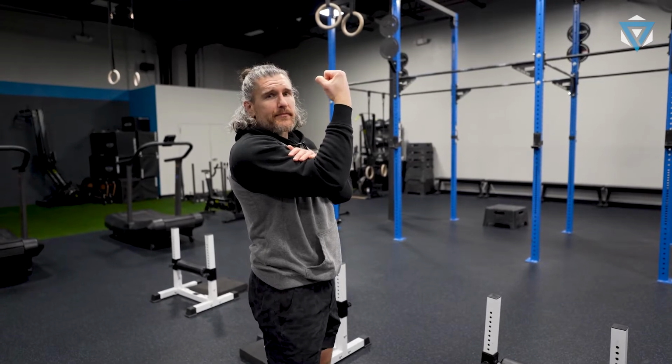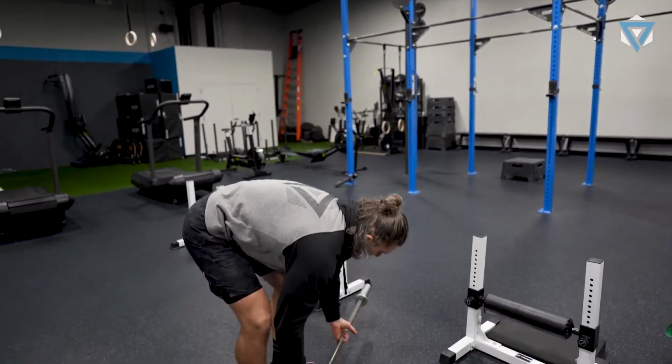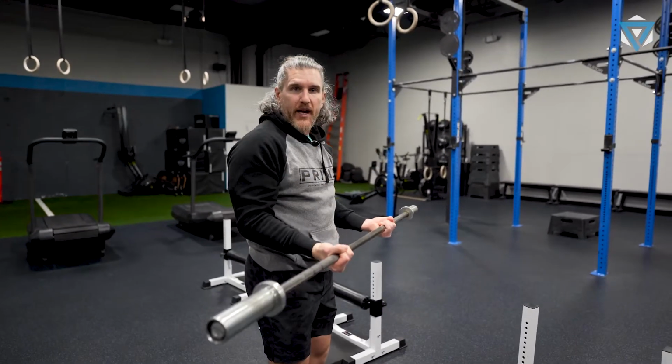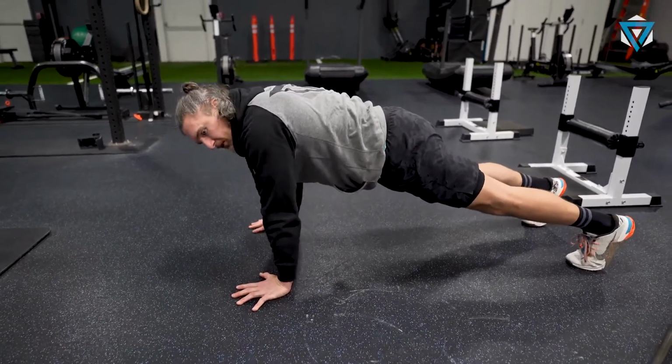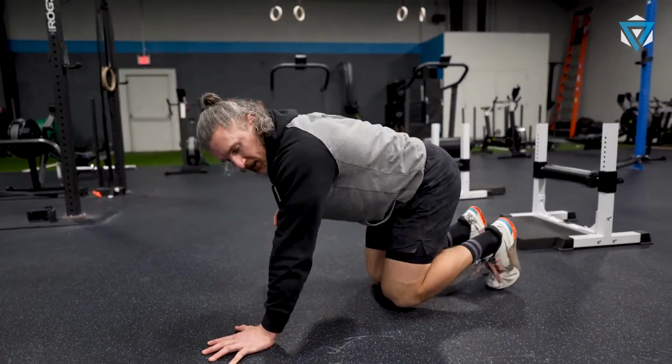So when I'm doing an exercise like a pull-up, if I constantly stop here instead of going all the way down, or if I do bicep curls and I never straighten my arms all the way, over time those muscles will be super tight because I don't train them through the fullest range of motion. And that happens in our squat, that happens in our deadlift, that happens on a bench press if I stop here, right? Or if I'm doing a push-up, and I'm only doing this part of the push-up over and over again, I'm only strengthening these short ranges of motion.